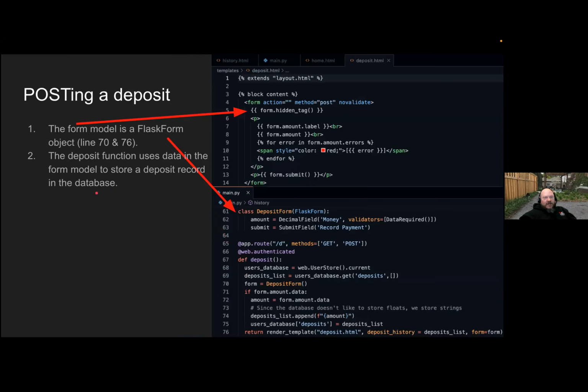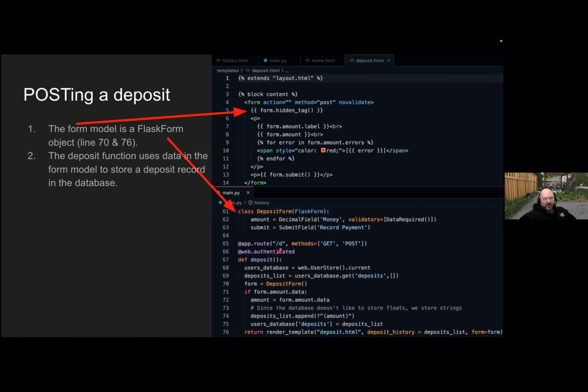Okay, so here's the template for the form, and you'll notice that it's got a model object called form that we're using in several places. And that model object corresponds to this class that inherits from FlaskForm. This class requires a money item, and then it has a submit that says record payment.